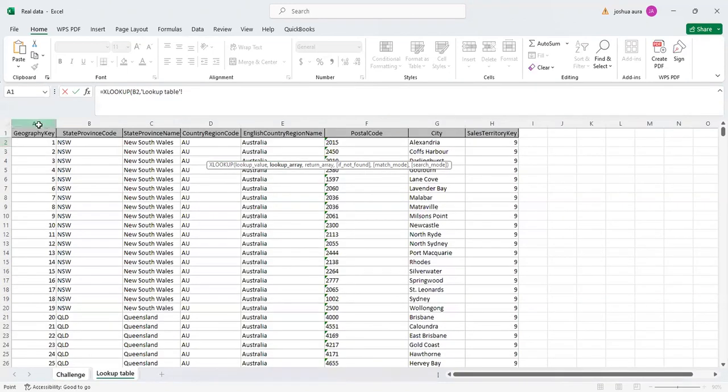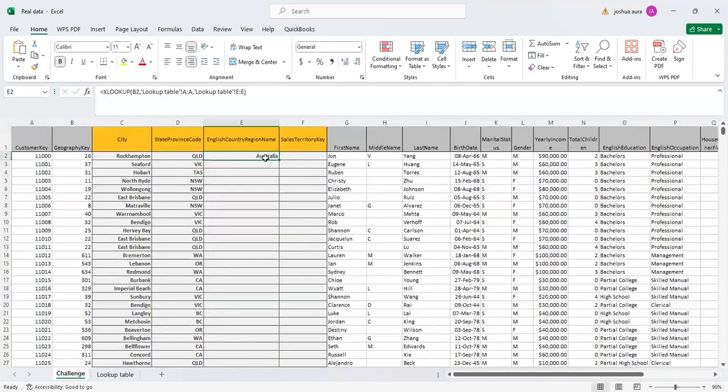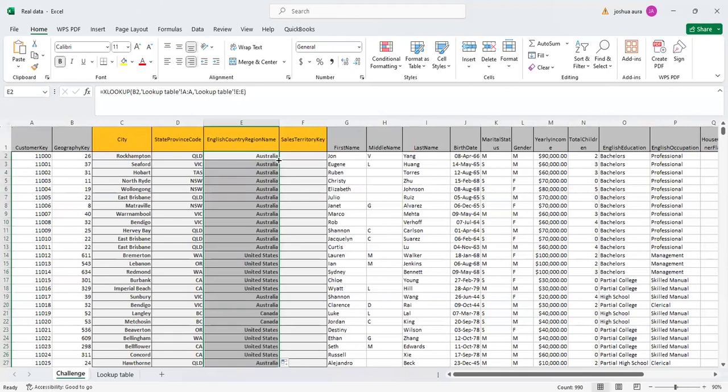Where do we get it? From this, comma. This time we are required to get English country region name. So I highlight this, then you enter. If you enter that, you'll be able to see you're autofilling and getting the answers there correctly.